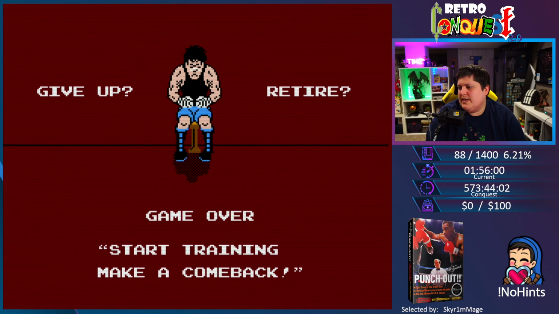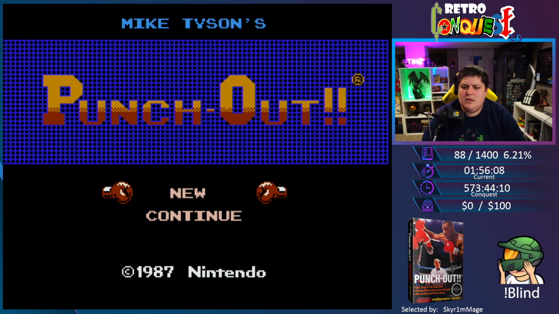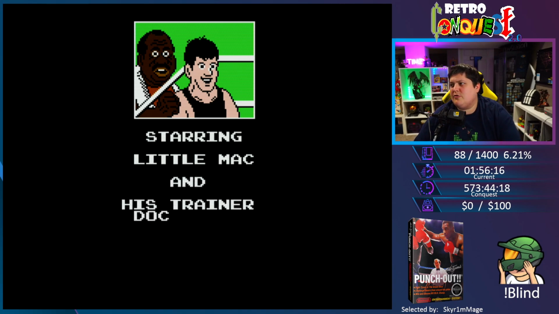So there's one more fight after this, but after that, then straight to Tyson. Okay. And the next fight's Super Macho Man, right? Yeah, because Tyson has his own code. I remember that. But guys, I'm going to take a break, stretch my legs.